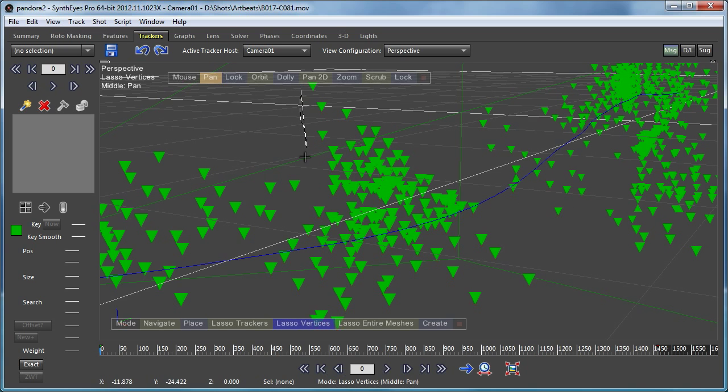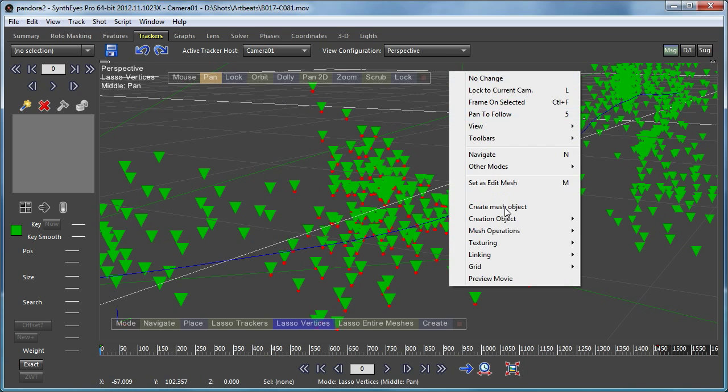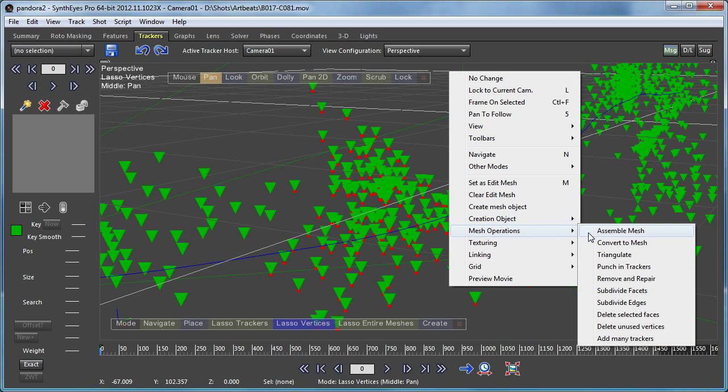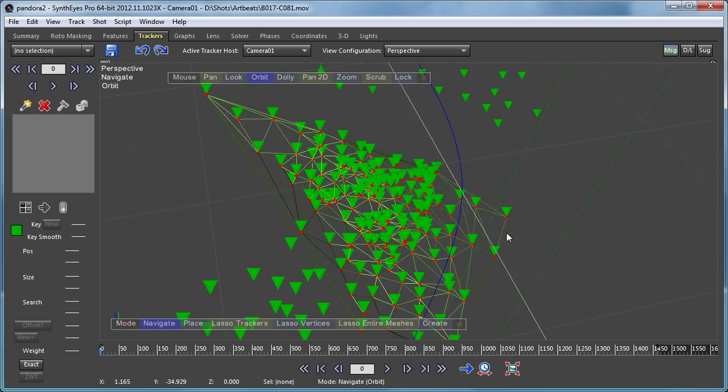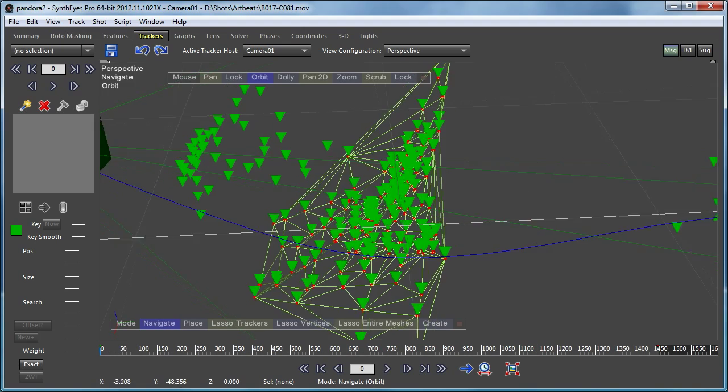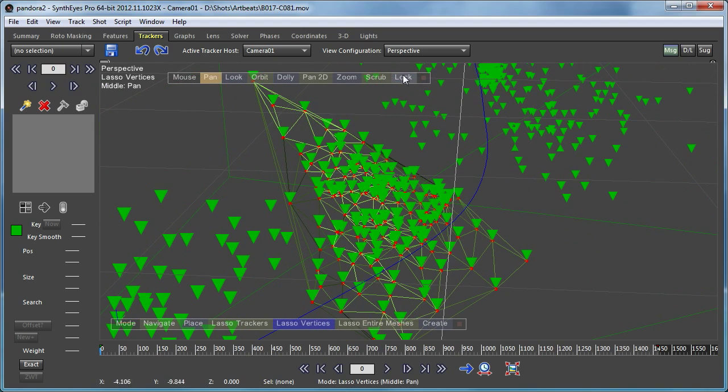Those are far away. Okay, so now we've got our vertices selected that we want to triangulate. And we'll do the triangulation on them. This gives us what I had in mind, which is a piece of mountainside.